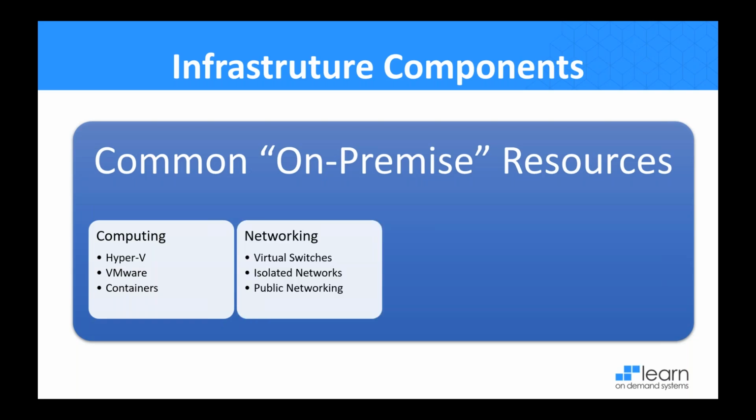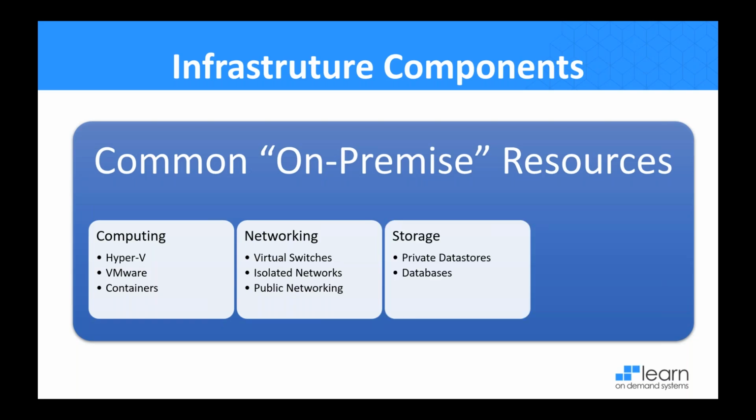For networking, complex networking environments are fully supported. You can create your own virtual switches. You can have isolated networks, maybe for back-end traffic for security reasons, for privacy reasons. And maybe you want to create a management network or have some type of internal routing inside of your environment. We also offer public networking so that those instances that need public IP addresses and can be accessible from the internet are fully supported.